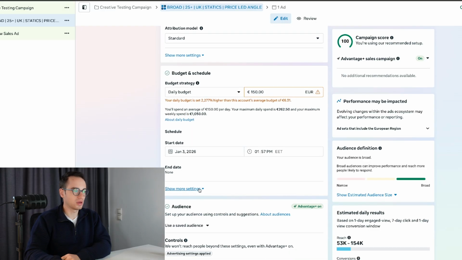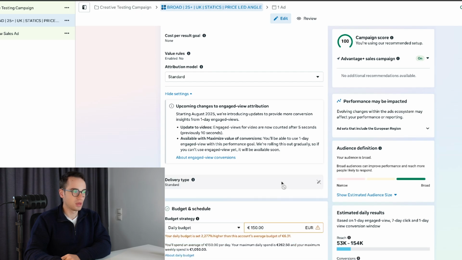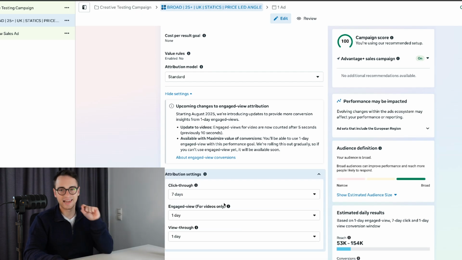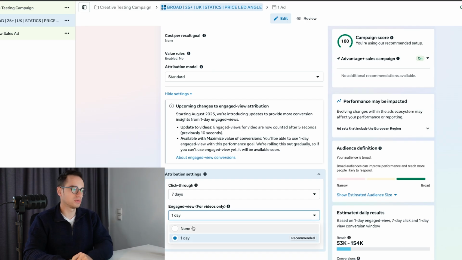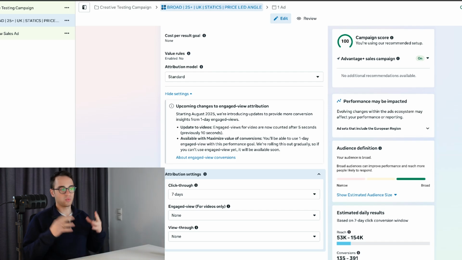Now, in terms of schedule, again, I'm not really doing anything else. Another thing that is very important is attribution settings. What I like to do is go 7-day click only. So I pause this one and this one as well, which essentially means I'm only getting conversions from someone who has actually clicked on my ad, because what Meta does is claim the conversion without actually converting, maybe when someone just sees an ad. Again, it's a very tricky topic, and it's very hard to say which is the best. However, I really like to make sure it's as incremental as possible.